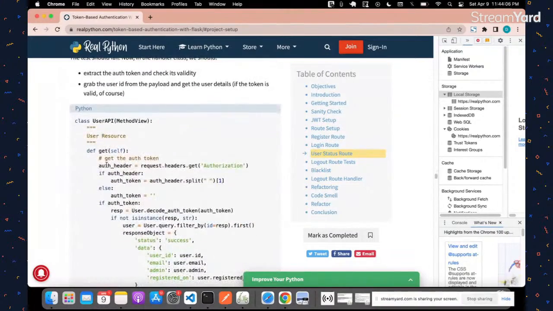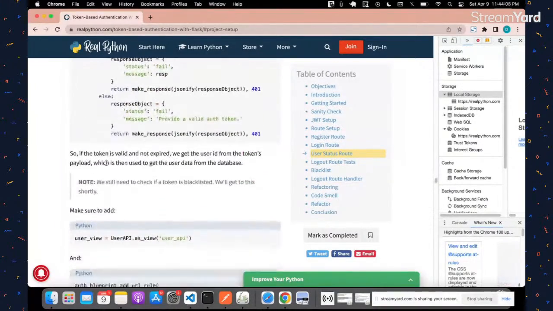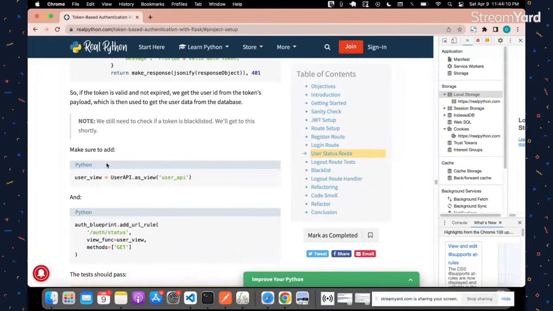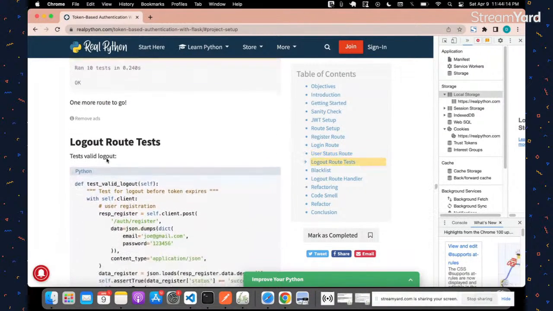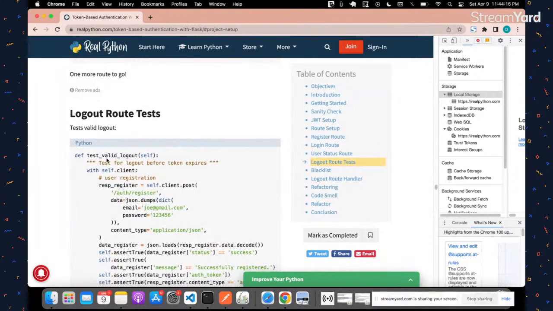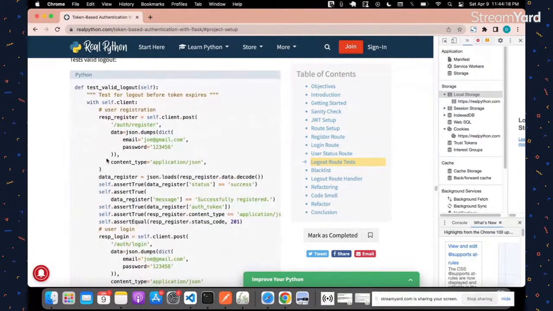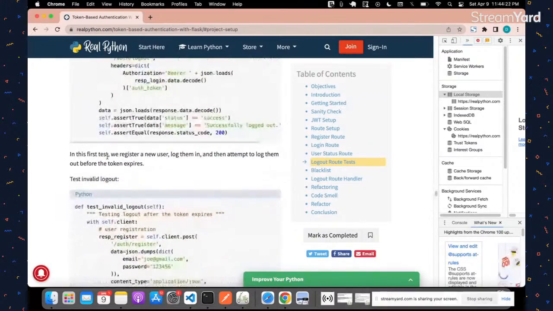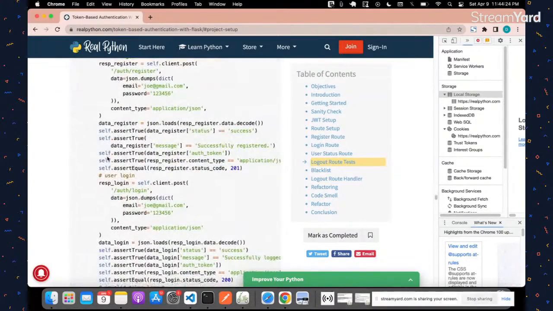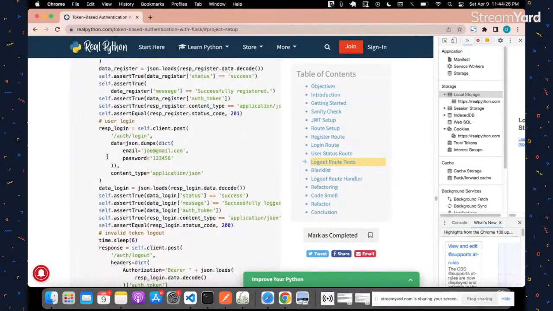Yes, user API. Get the user data. Okay. So we have some idea about how to go about this, and we'll start the code.